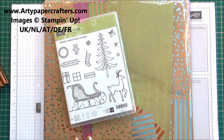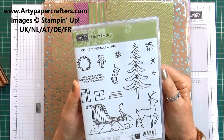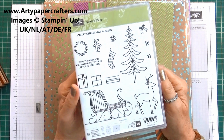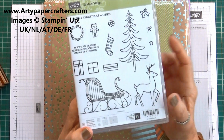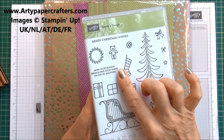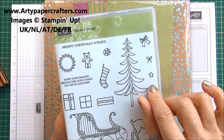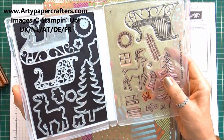And in my tutorial I am using this gorgeous Santa's sleigh. So yes, this is a Christmas tutorial, and this stamp set is so lovely. It's got the Santa's sleigh with the little reindeer. You've got your trees, you've got your presents, your little wreath, your little teddy, bows, stars, sentiments. So it's a gorgeous stamp set.